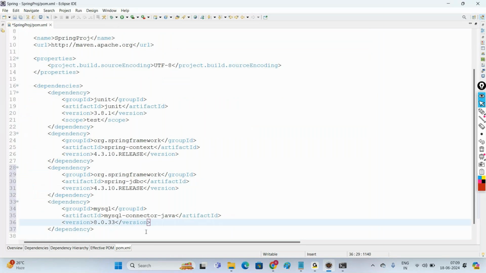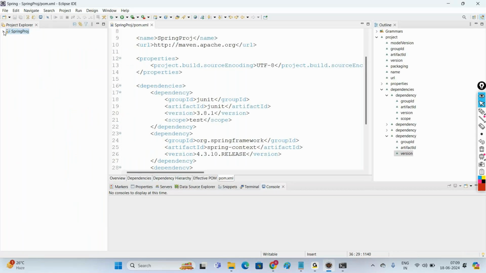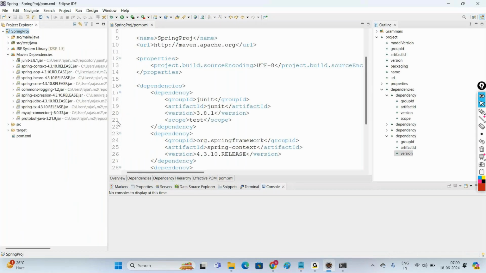So we are adding two dependencies. Check here in Maven dependencies. Once we expand the project in Maven dependencies, see, it has added the Spring JDBC dependency and even the MySQL connector, right? So two dependencies we need to add: one is JDBC and the other is MySQL connector. And just copy the code from our pom.xml file.